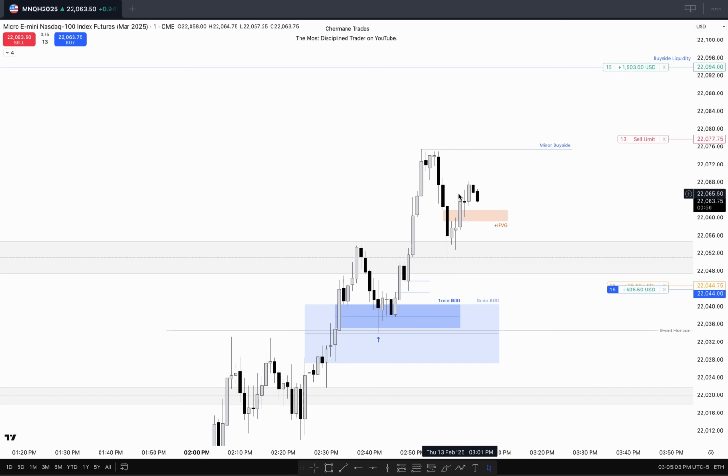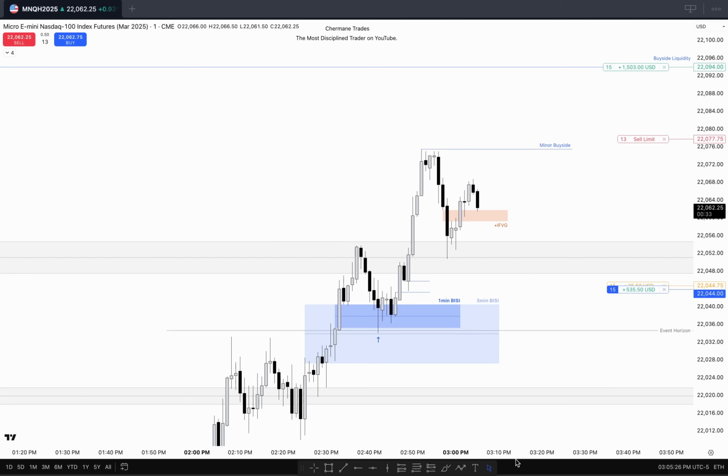I'm watching this wick on this down close candle. Back down to the inversion fair value gap.